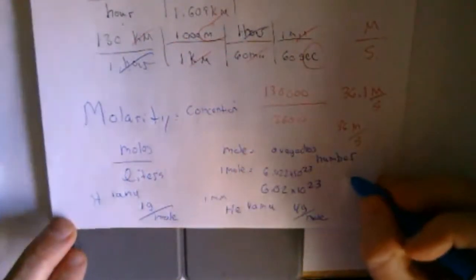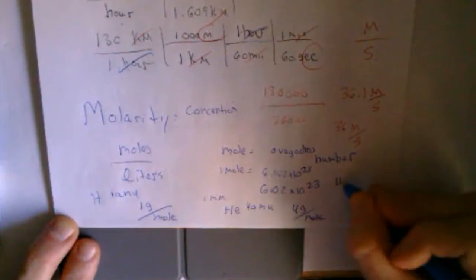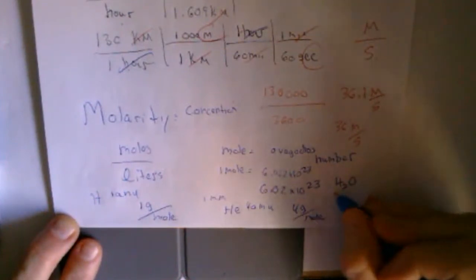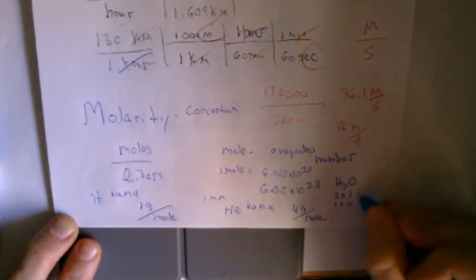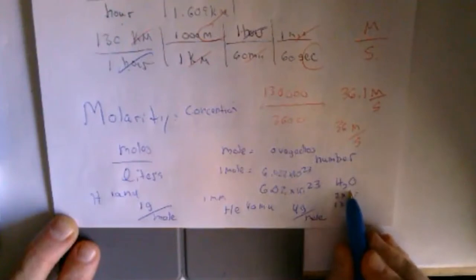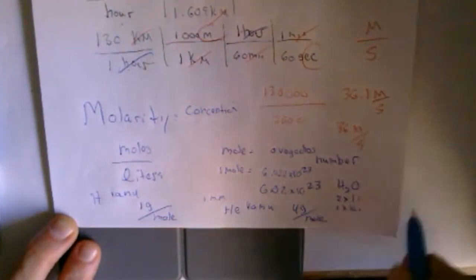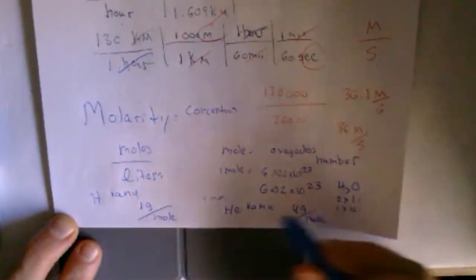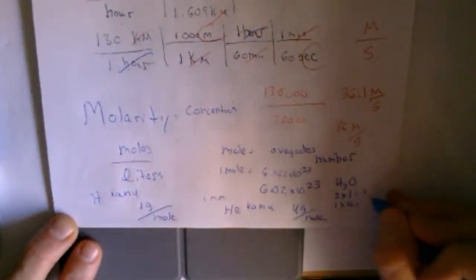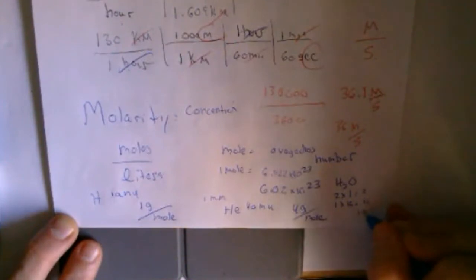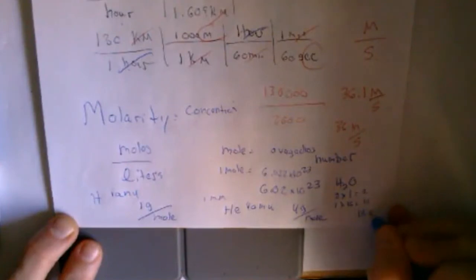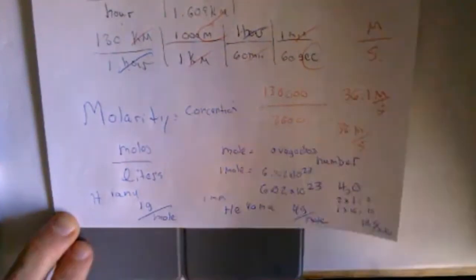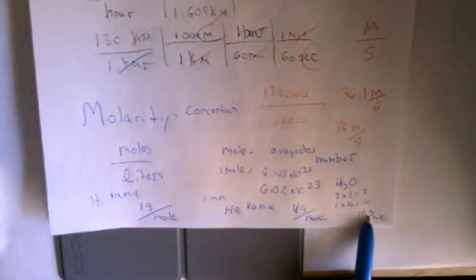Lastly, if we were to have water, H2O, we would say, well, that gives us 2 hydrogens, 2 times 1, and 1 oxygen, 1 times 16. I'm pulling these from the atomic masses on the periodic table. I do this so I know it. You're not expected to know it, and you'll be given a periodic table. So 2 plus 16 gives you 18. So the molar mass of water is 18 grams per mole. If you have a pint of water, which is about 1 gram per milliliter, you have almost a mole of water molecules.